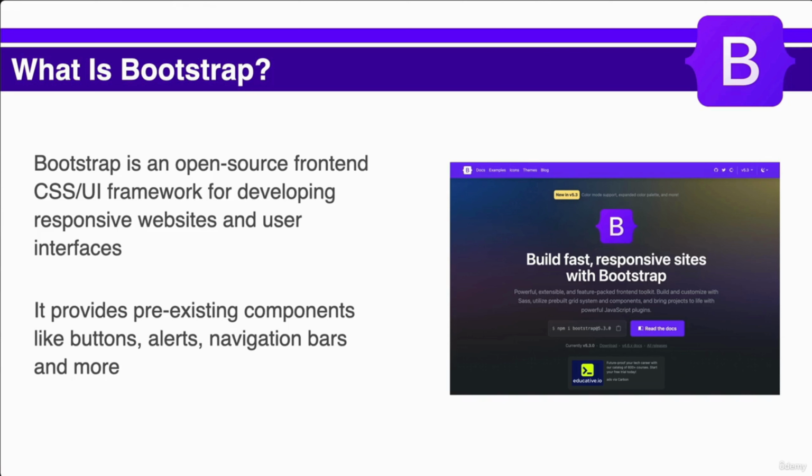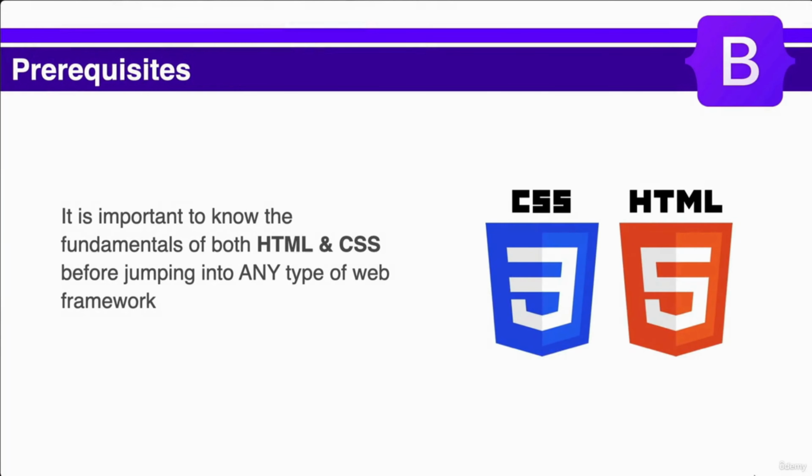As it's easy to use, it offers a wide range of pre-designed components such as buttons, alerts, navigation bars, and much more. And in addition to those types of UI components, you also get utility classes to help you develop faster. For instance, if you want to add margin or padding, you have classes to do that, whether it's all around, top, bottom, right, left. You have classes for display and positioning. There's also a responsive grid system for column-based layouts, and it offers a lot of JavaScript components like carousels and collapsible content. So it has a lot to it and allows you to do things a lot faster, which I'll talk about in a minute.